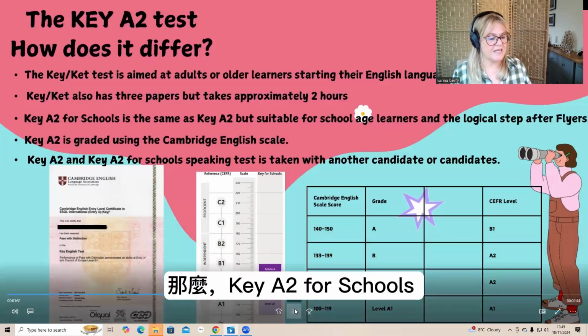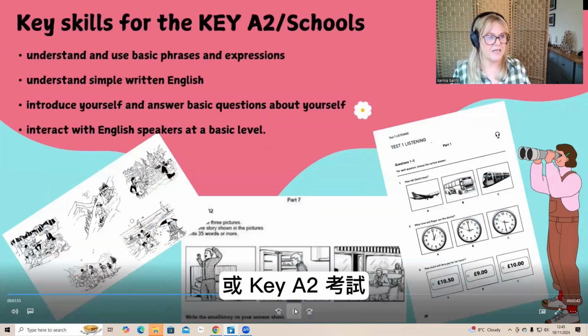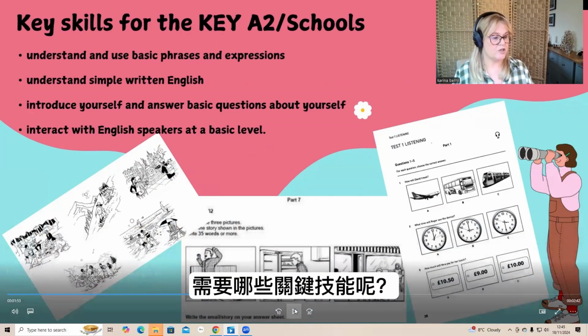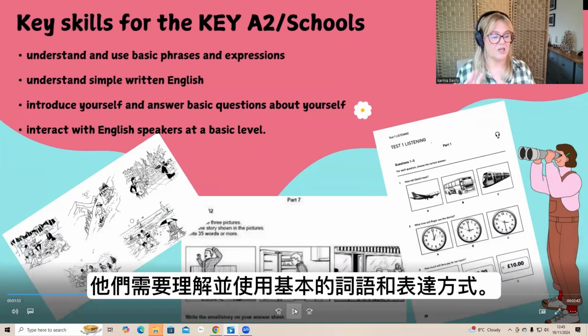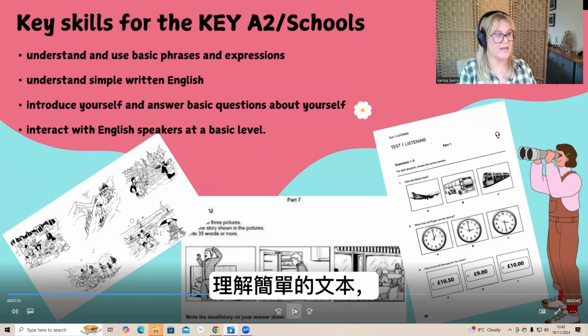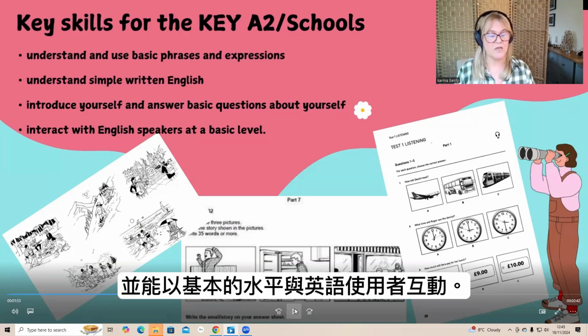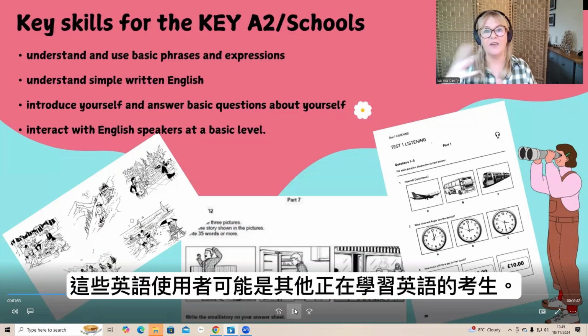So what are the key skills needed for the Key A2 for schools, or Key A2? So they need to understand and use basic phrases and expressions, be able to introduce themselves and answer basic questions about themselves, and interact with English speakers at a basic level. And these could be other candidates that are learning English.